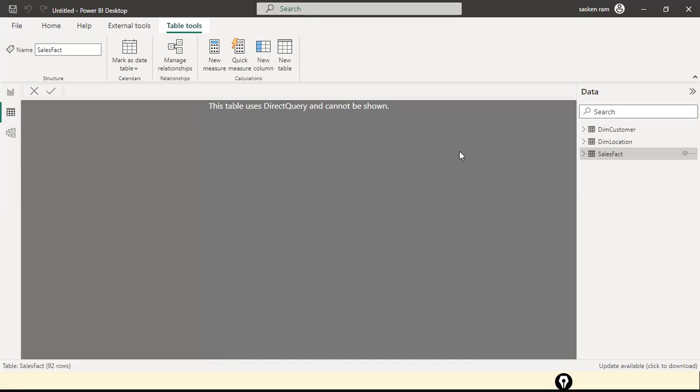Like Data Warehouse, I explained in the previous session how to use direct query mode. The same principle applies here also. The data lies in my SQL server itself. Don't think the SQL server is there in my laptop. In the real world, the SQL server database is in the cloud somewhere, okay?